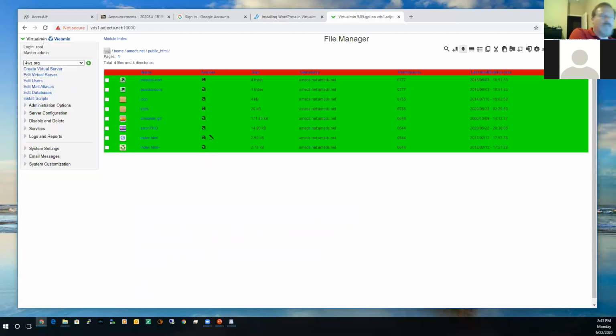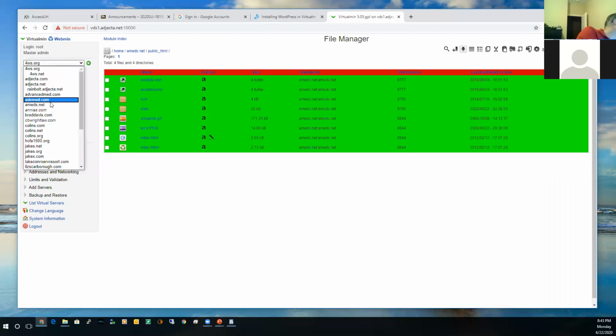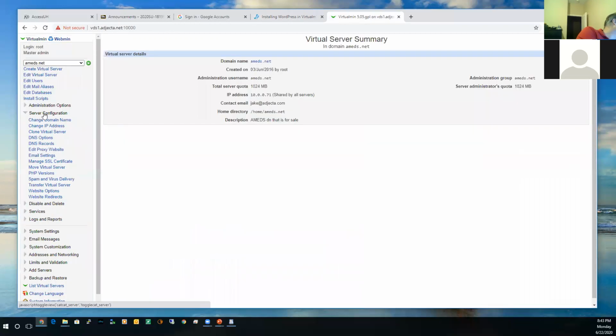I'm going to go back to Virtualmin here, and I've got this ameds.net. Underneath server configuration, I probably have already created a database for it. By default, each domain that you create, it creates a database for you with the same name.